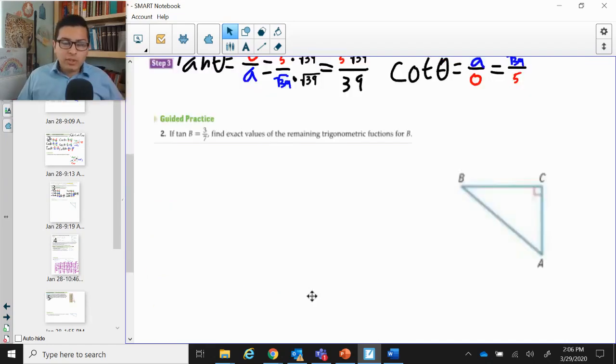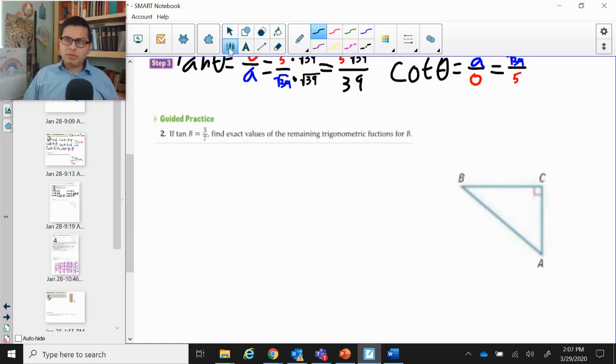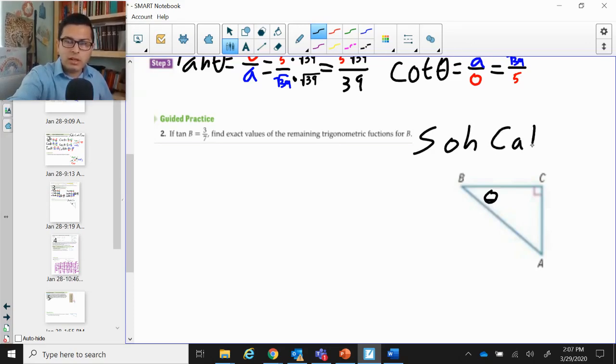Let's move on. Now you're going to do this one by yourself, but it's the same exact process, except this time we have tangent of b. So theta is still going to be in the same area here. We're still going to call b our theta, but now it's saying tangent. That's different than sine. Remember, our sine was opposite over hypotenuse. But if we finish out our SOH CAH TOA, we'll find out that tangent is actually opposite over the adjacent.